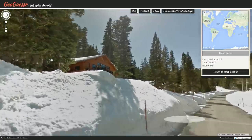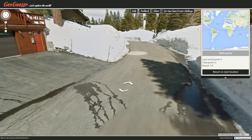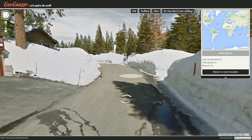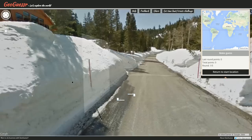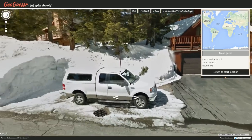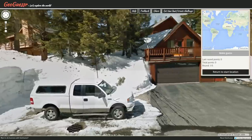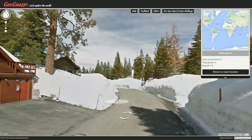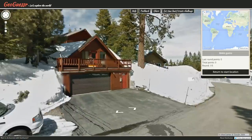I guess it's the time of season when the snow is melting — we can see water streaming down here and the road is completely clear of snow, but my god, this place ever get dumped on! Look at these snow banks — huge, absolutely huge. We've got a big old Ford F-150 here, which obviously means we are in North America, but where in North America are we going to be? That's the real question and it's actually pretty tricky.